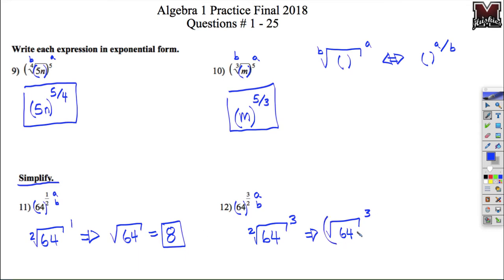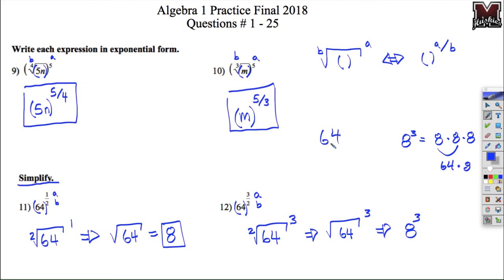So this thing right here, everything in parentheses that I just put there, we can solve that. So it's going to turn into 8. But we haven't dealt with this power of 3 yet, so we have to rewrite that. 8 to the power of 3. Okay, now we need to figure out what 8 to the power of 3 is, and if we don't know what that is, then it definitely helps to have some paper. So 8 to the power of 3 is the same thing as 8 times 8 times 8. So I know 8 times 8 is 64. I mean, that's how we got the square root of 64. So this problem really boils down to 64 times 8. And I'm going to do that on paper really quick.